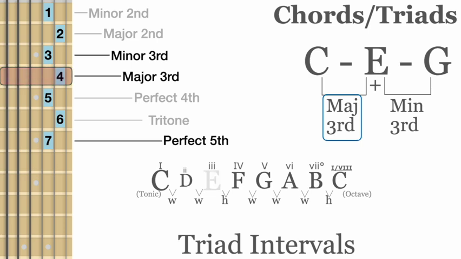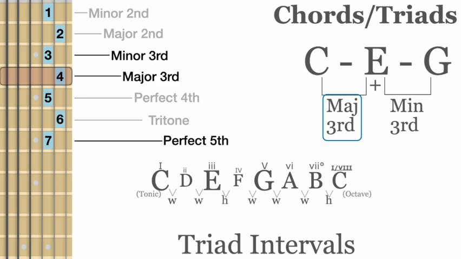Now, next, we want to start at E, so we're going from our third to our fifth. We're not worried about our fourth, so we're not worried about the F right now, but we're definitely worried about our fifth, in this case, which is G. And when we look at the distance from E to G, we have a half step followed by a whole step, which is 3 frets.